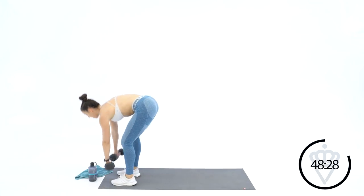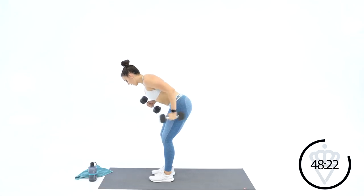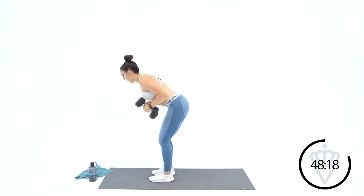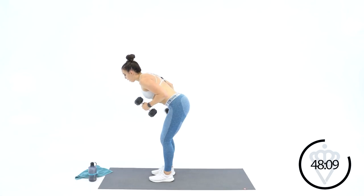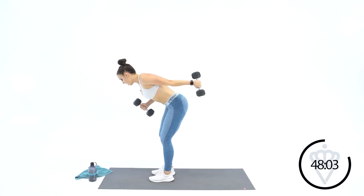Grab your dumbbells. Tricep kickbacks. You're bending at the waist. Extend your arms all the way back. Nice flat back. Elbows stay pinned right to your ribs. Only thing that's moving is your forearm from your elbow to your hand. Everything else stays right where it is. 5 seconds.